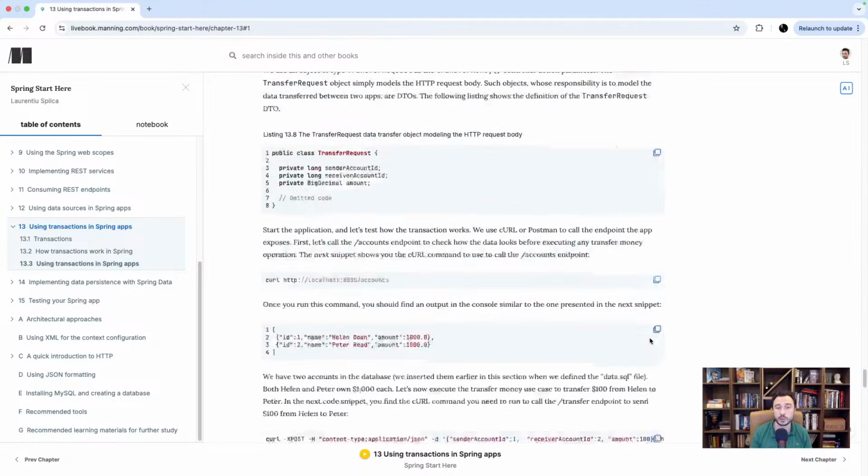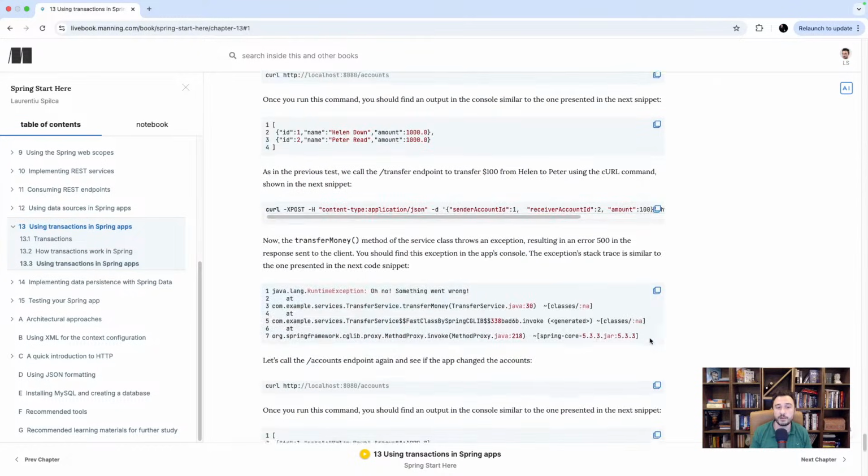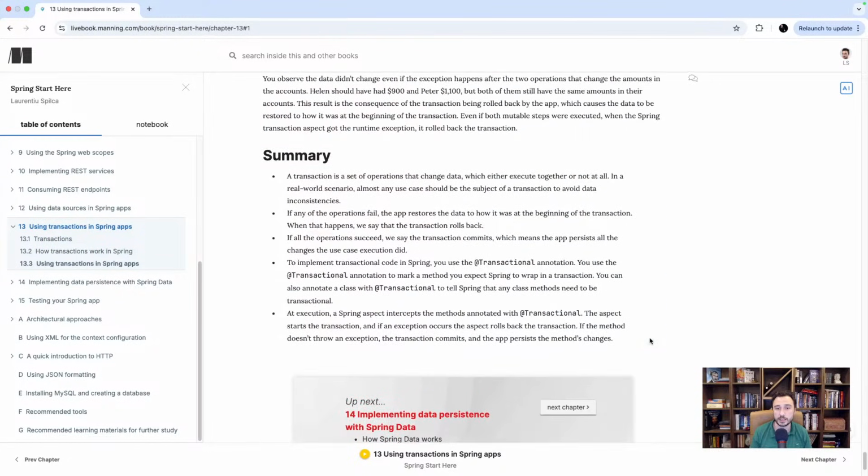So make sure that you understand, whenever you rely on aspects with Spring and you want to have a method intercepted based on an annotation, regardless if it's transactional, pre-authorized, post-authorized, any other annotation that you add on the method level with the purpose of intercepting that method, it always needs to be from one object to another to go through the proxy. Otherwise this will not work.